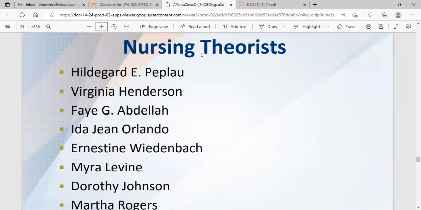Nursing theory provides a way to define nursing as a unique discipline that is separate from other disciplines, like medicine, right? Nursing and medicine are two different departments. It is the framework of concepts and purposes intended to guide nursing practice at a more concrete and specific level. So in this PowerPoint, we will talk about some philosophy, some theory, some concepts, some models, and also conceptual frameworks. One by one, we will explain.